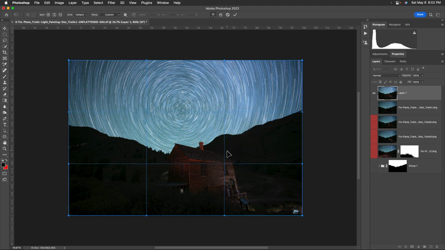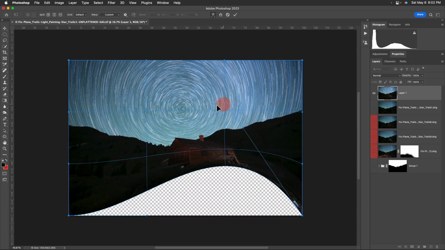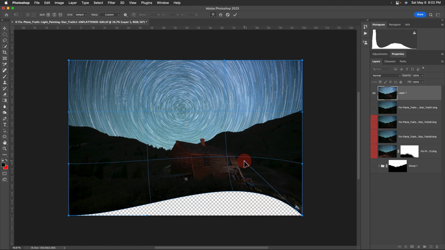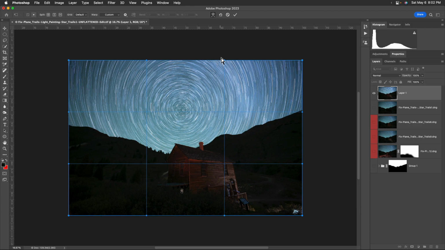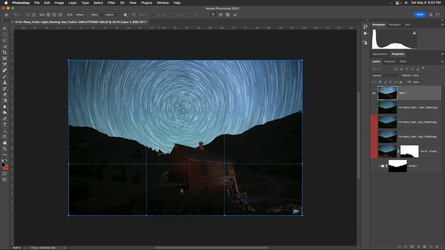You can simply right click, or on a Mac, control click, and I could come down and choose warp instead. Now with warp, you have control over the areas that you want to change rather than like some of the other transform commands. So I want to move this section inward. I'm just going to grab this little point, and just to show you what warp does, you could really warp an image out and do all kinds of crazy stuff. So let me undo that. Command Z. I could grab up in here and pull this down here, and you can make your image look like that if you want. But obviously we're not trying to warp it in a way that looks fake. We're trying to make it look realistic. So what I'm going to do is grab this button right here and just pull it over to the center.